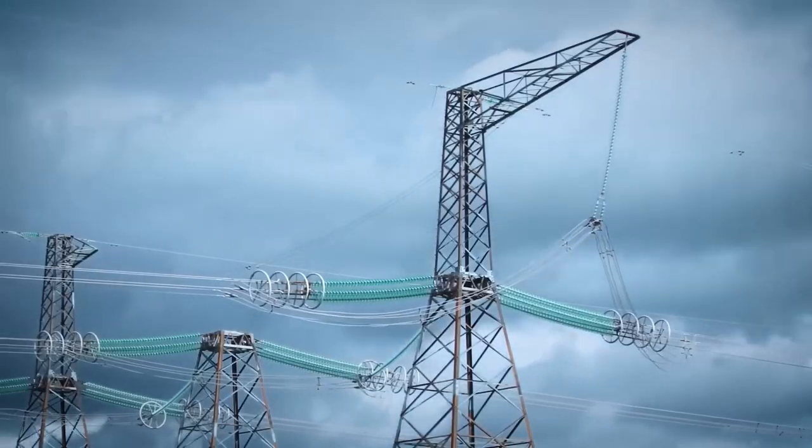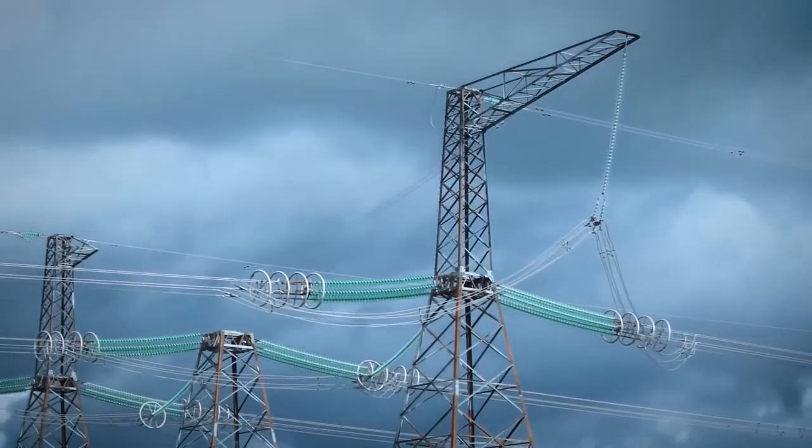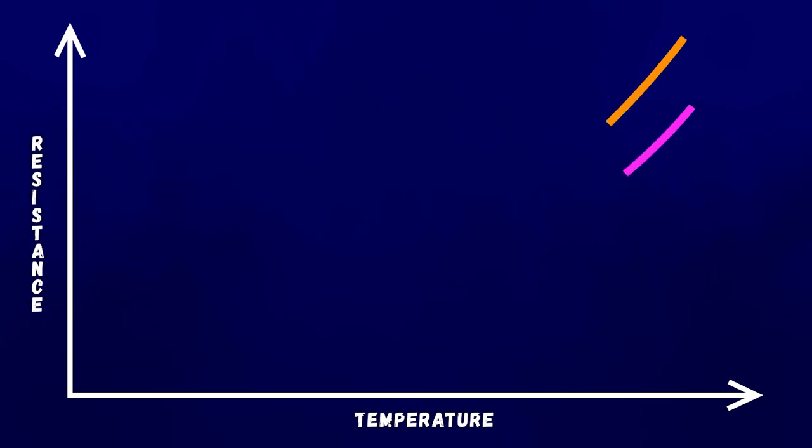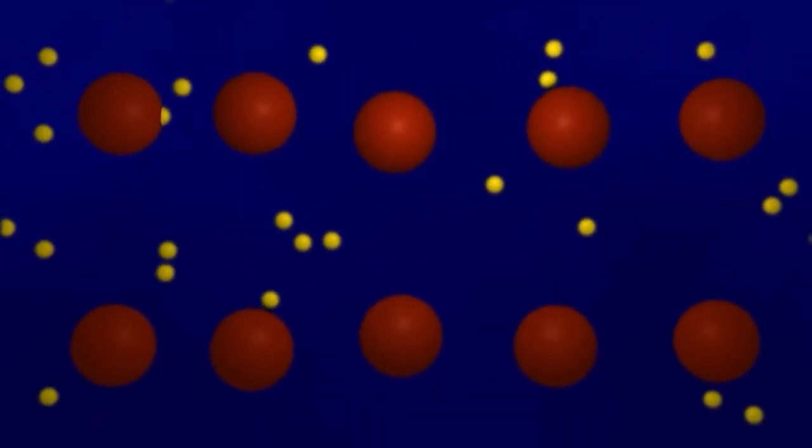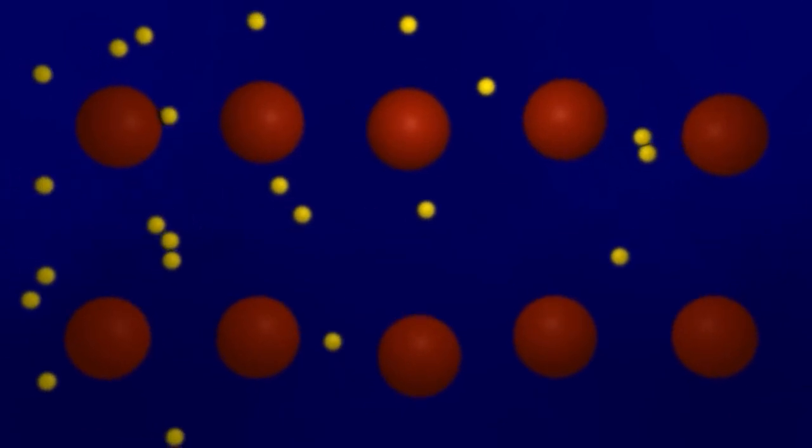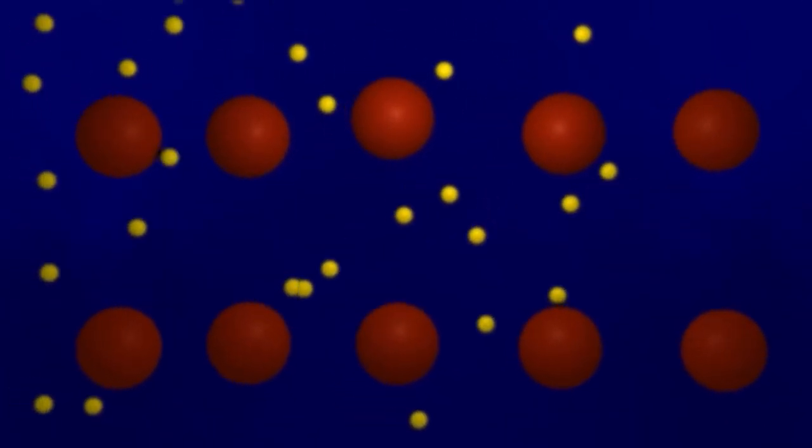So, here's the phenomenon where the electrical resistance of a conductor drops to zero under certain conditions. Not nearly zero, but precisely zero. But how is this possible? It's not hard to understand why resistance decreases when a conductor is cooled. The lower the temperature, the more ordered the particle movement becomes. They adhere more closely to the rules of the road and collide with each other less frequently, resulting in fewer energy losses.